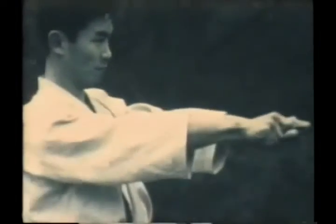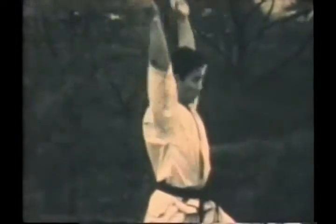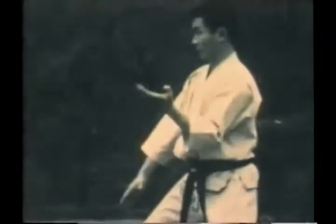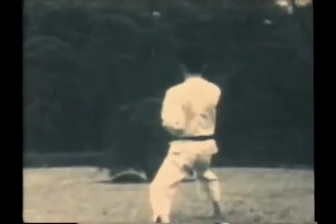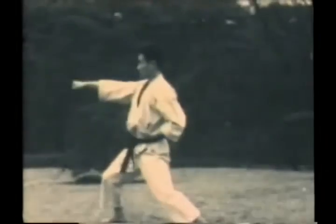Okay, ippon ken is demonstrated, one knuckle fists, to overhead blocking and then slowly down. Now turning to the rear and block, double block. Okay, notice how the rear hand rotates around. Now inside middle block, double punch, repeated in three directions.